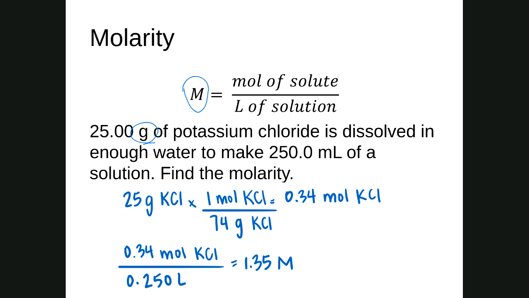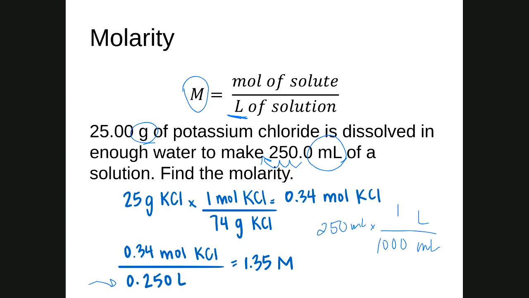Once we have our moles, we can divide by our volume, but our volume right now is in milliliters, and we need it to be in liters. So remember, to move from milliliters to liters, you have two options. You can do the long way, which is setting up the dimensional analysis. So we would put milliliters on the bottom, liters on the top. There's 1,000 milliliters in 1 liter. You could do it that way, or we could just move this decimal over 3 spaces to the right. Sorry, that's the left. 3 spaces to the left. So we end up with 0.25 liters.